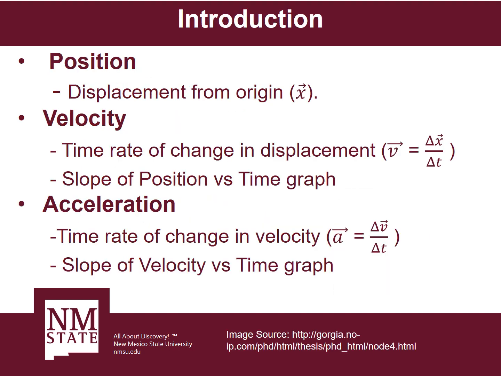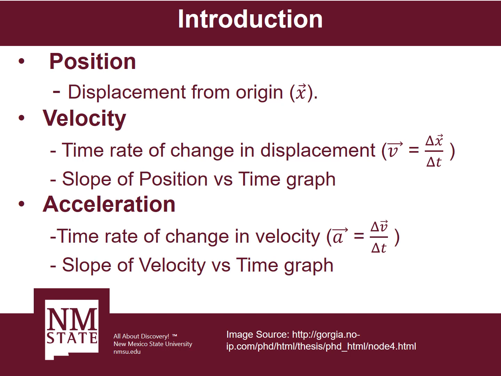All right, so here we are continuing from last week. Last week we looked at both the position and the velocity graphs. The position being the displacement from the origin, and the velocity being the time rate change of the displacement. Now, if you'll remember, the slope of the position versus time graph was your velocity. Now this week, we're going to look at the slope of the velocity versus time graph, which is your acceleration.